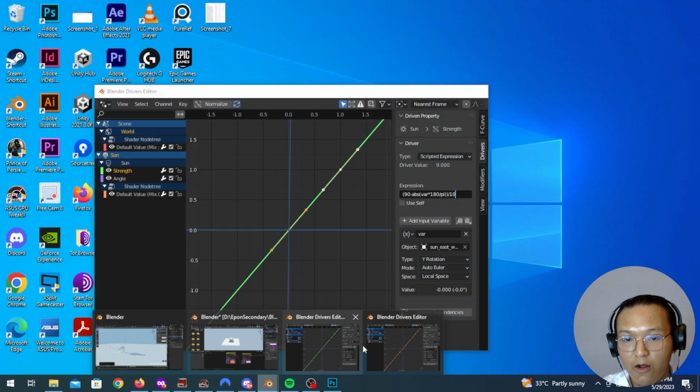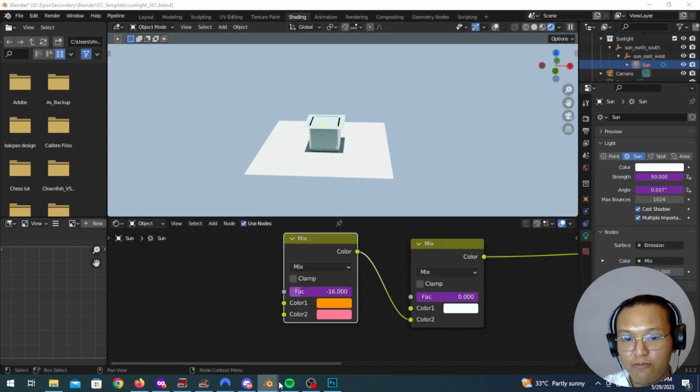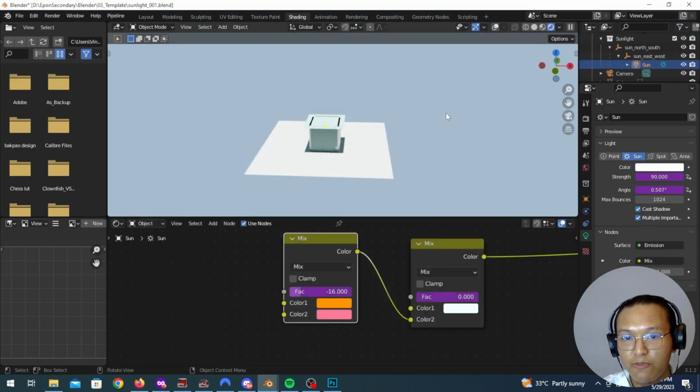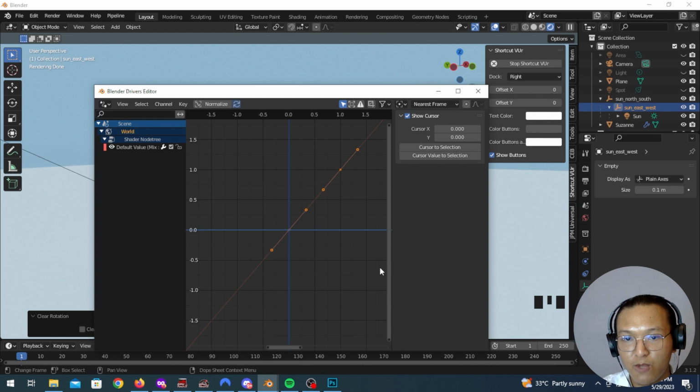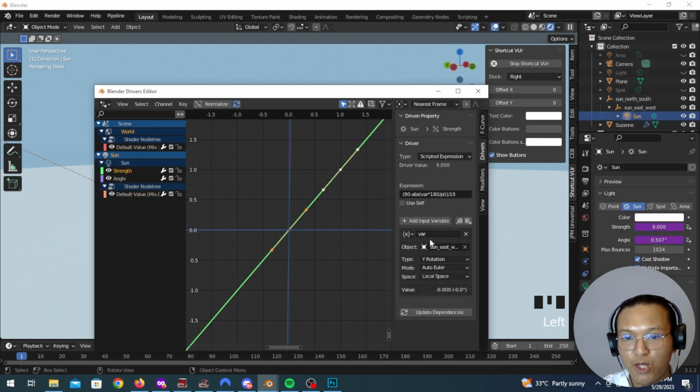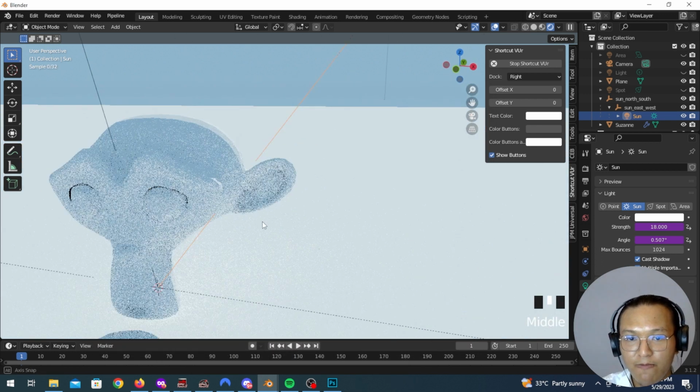Sorry, wrong place. Maybe I should turn it off. So this one. If you go to sun and you go to strength, you can put this back to something like 5 so that it's not too dim.